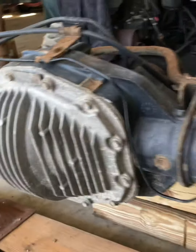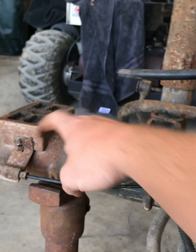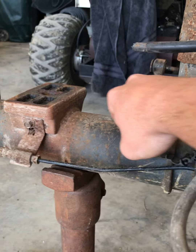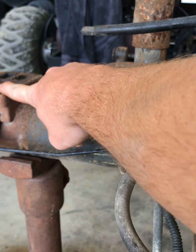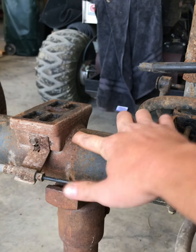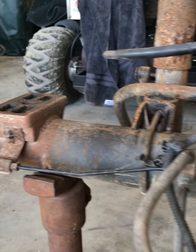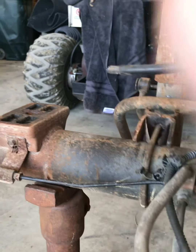E-brakes leaving the chat. These mounting blocks for the leaf springs are going to need moved out, I believe. A couple of, like an inch and a half maybe. I'm not real sure. I measured it. I do know they need to move out. So got to get that done.